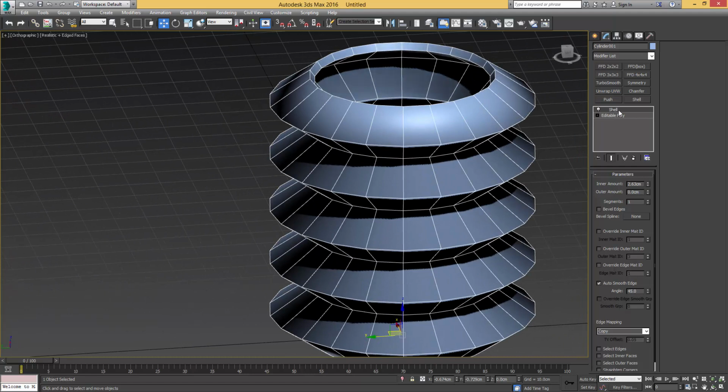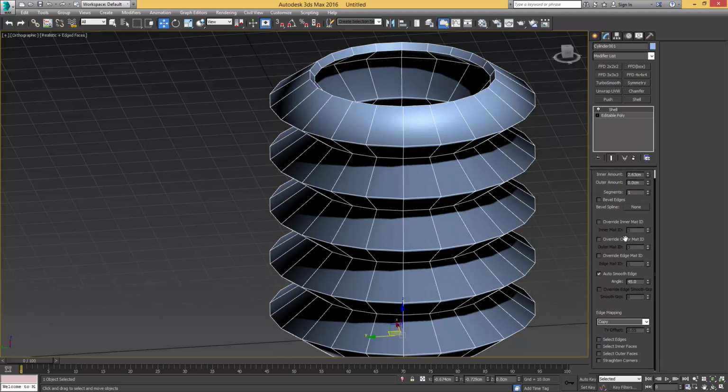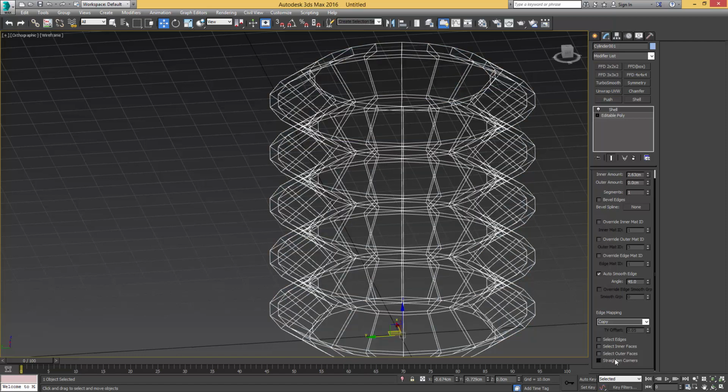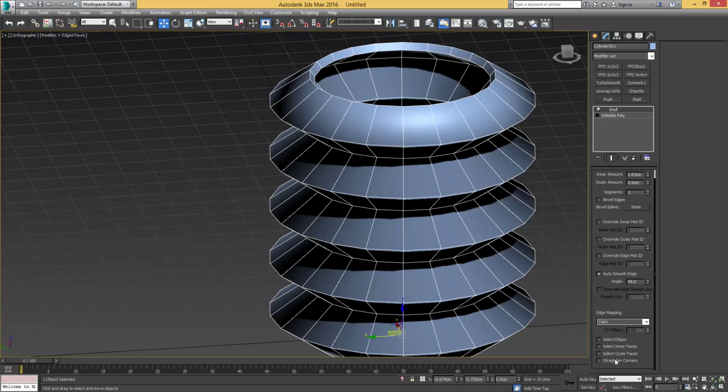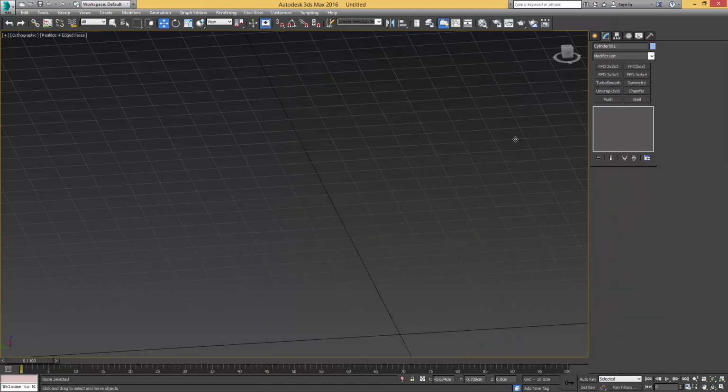So shell is one modifier that we can definitely make use of very often. Also, it's worth mentioning that down here we have a button called Straighten Corners, which will just try to make that geometry, as the name suggests, more straight and aligned to our outside geometry.